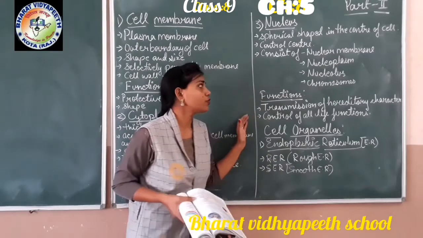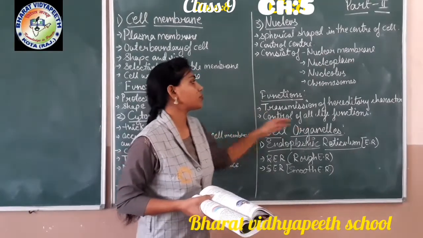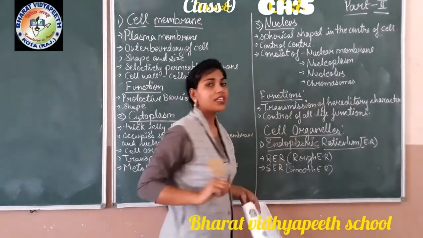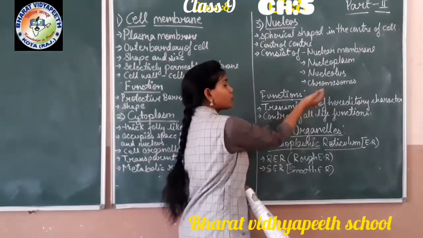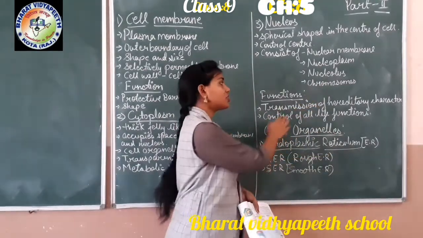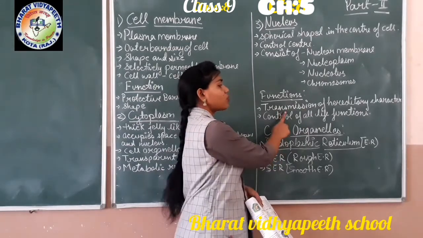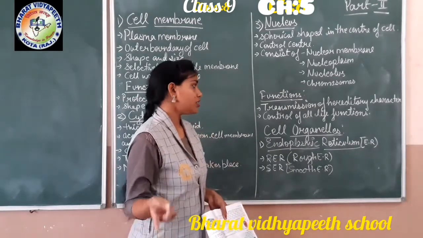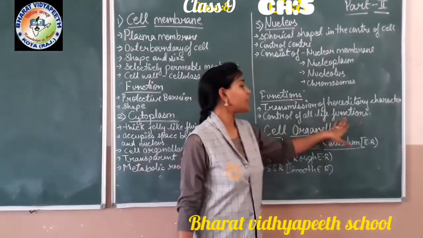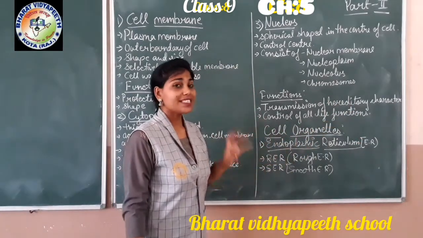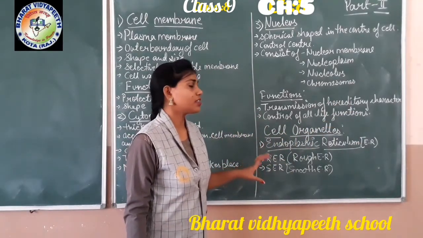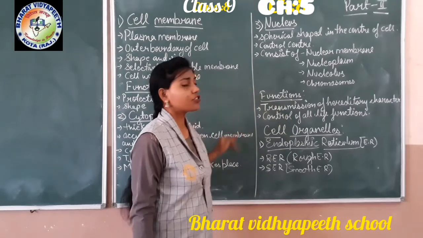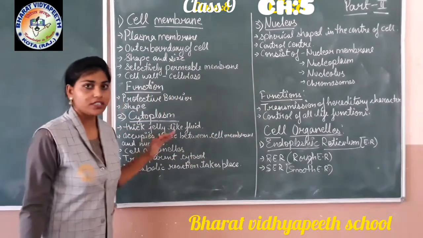After that, what are the functions of the nucleus? Nucleus की functions क्या होते हैं? First, transmission of hereditary characters from one generation to another. The chromosomes are the genetic material. When these chromosomes are transferred from one generation to another, this is done by the nucleus. That's why the function of the nucleus is transmission of hereditary characters from one generation to another. Next is control of all the life functions. Every function and all the processing inside the cell is controlled only by the nucleus.